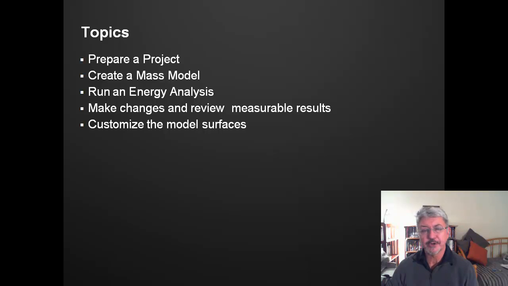So the goal, in the movies that are produced subsequent to this, would be to prepare a project, create a mass model, run an energy analysis, make changes and look at the results, and compare them side by side, so I can see did the change that I made to the mass model result in something positive or negative in terms of the performance of the building. And then how do you customize surfaces in the building so that they don't have global values applied to them, but each surface can have something different, say in terms of the material or the percentage glazing.